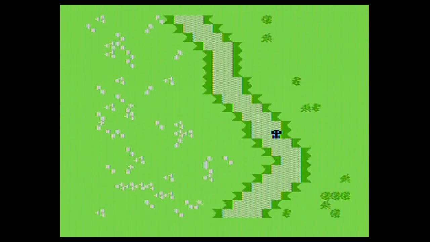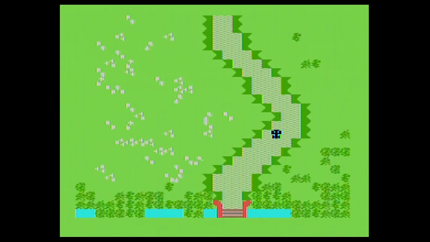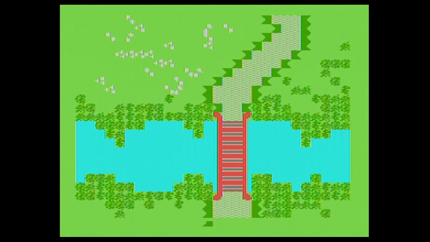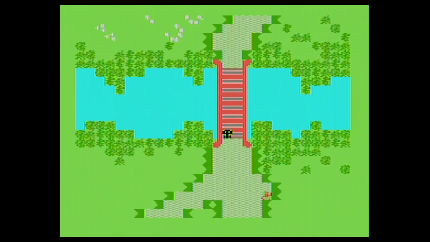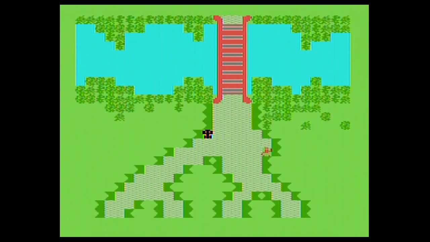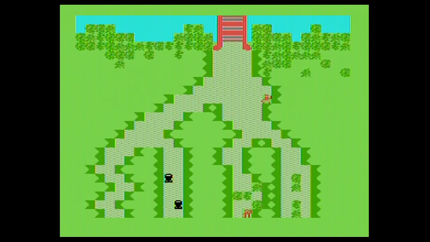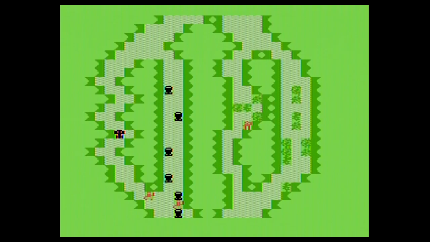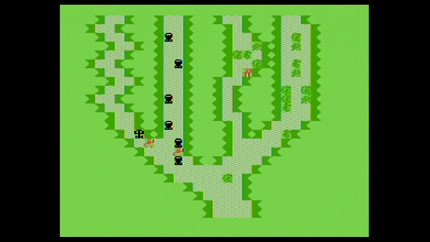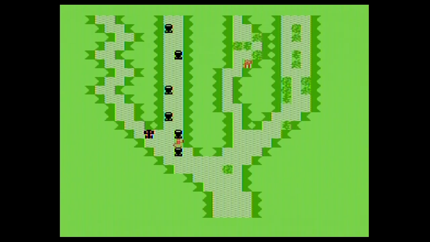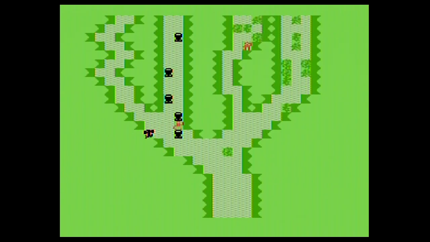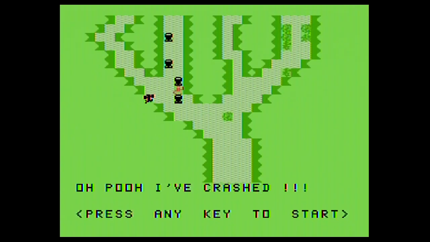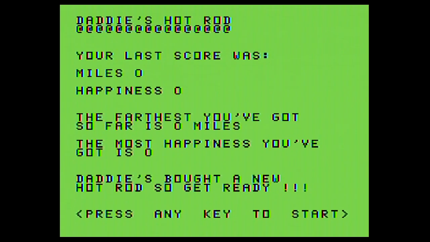And this game works pretty good now that I'm used to it. I guess the trick of this game is to... oh, and this is running, by the way, on a standard TI. I don't think it requires the 32K of memory that's installed. I think this would work from a... can I get all the way over to this one? Yeah, okay. Man, that's tricky. Oh, I might get the hitchhiker. I got him. Ah, that's my own fault again. I would have liked to got that straight away. Oh, poo, I've crashed. That's pretty funny. Alright.